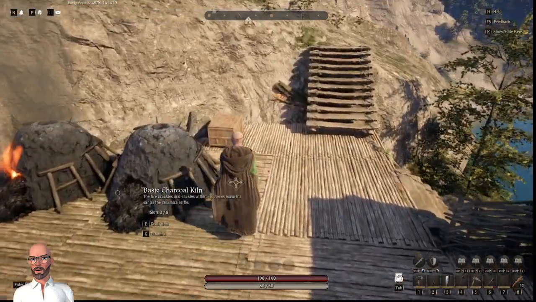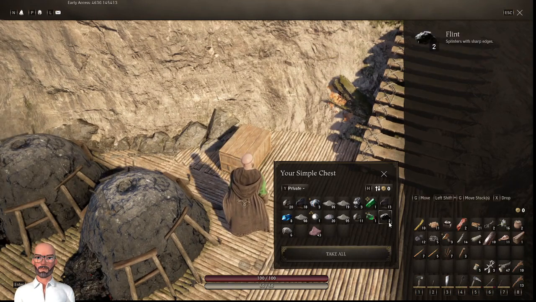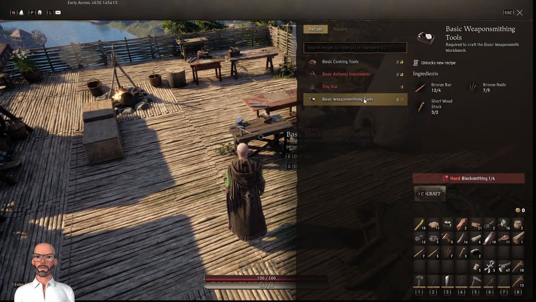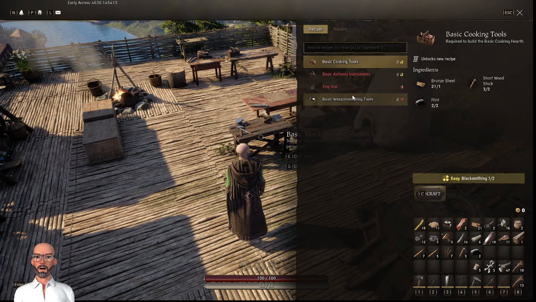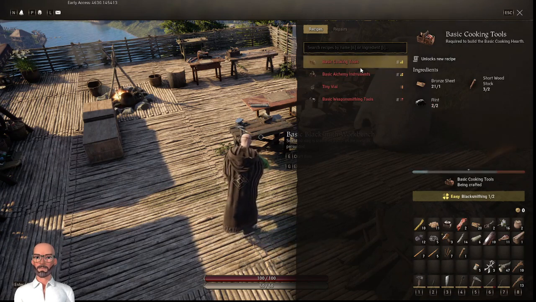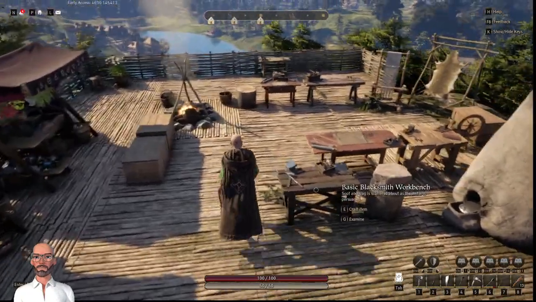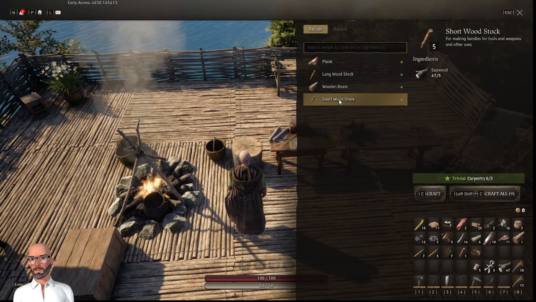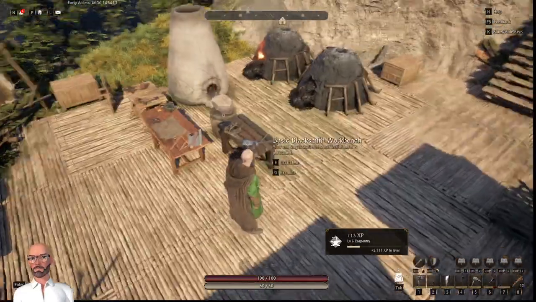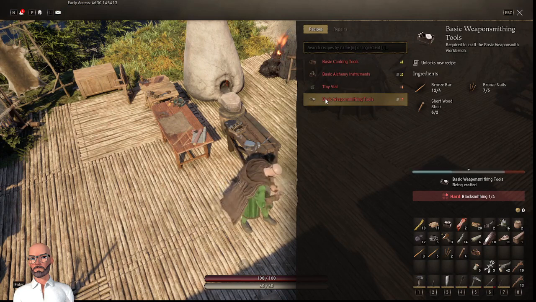Two. To the right end. Basic cooking. Basic. Yeah. Cool. For weapons. Stop. Okay. Smith. So I'm gonna put my weaponsmithing next to my fletching. Makes sense to me.